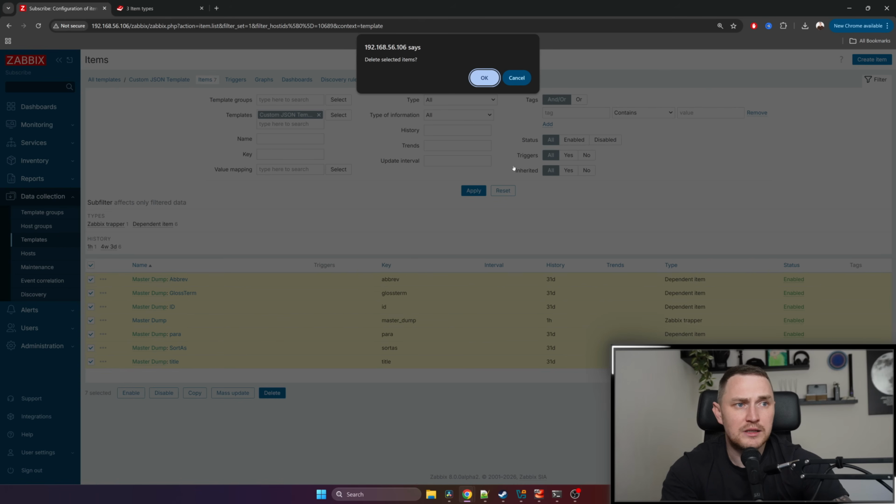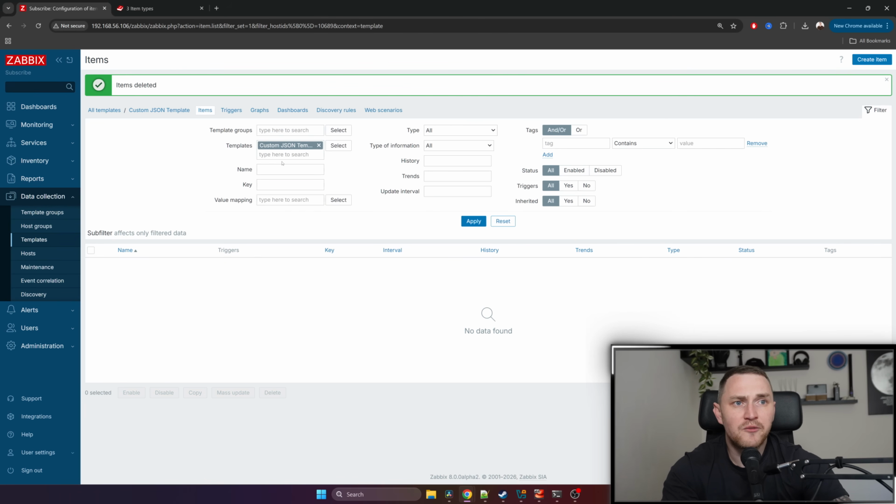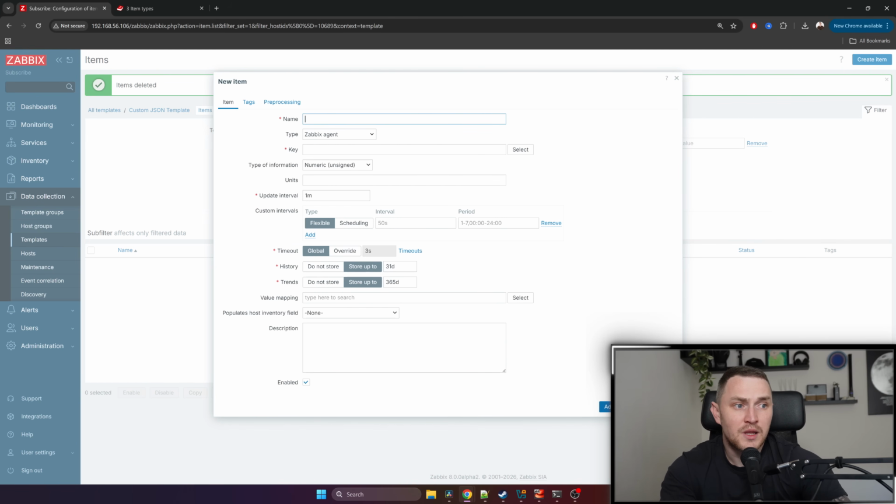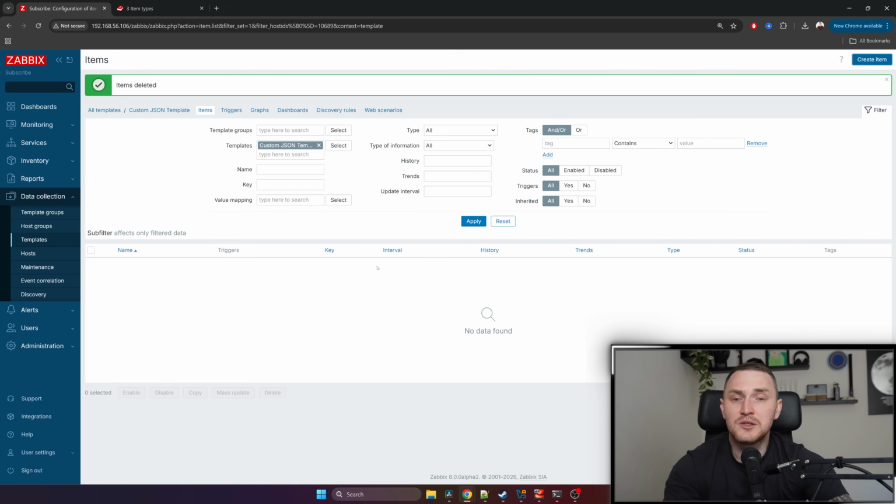And let me just delete all the junk here. So I have my template, custom JSON template, and I create an item here. And when we create it, you can just apply the template to all of the hosts where you want this item to work and collect the data. And if something is going to change and you need to change the configuration of this item, you come to the template, make a single change here on a templated item, and the changes will propagate to all of the hosts where this template is linked.